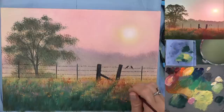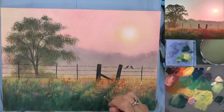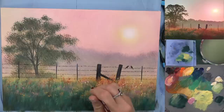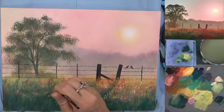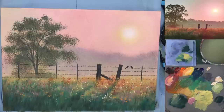Now just doing some lighter, more obvious value shifts here. There's some grasses coming over here that are a little bit lighter. Just looking in my picture to see where I'm seeing the brightest grasses and tapping in some little small brush strokes. This is getting better and better, but I'm trying to also not overdo. I tend to do that when it comes to flowers, so I'm trying to think about where to stop.